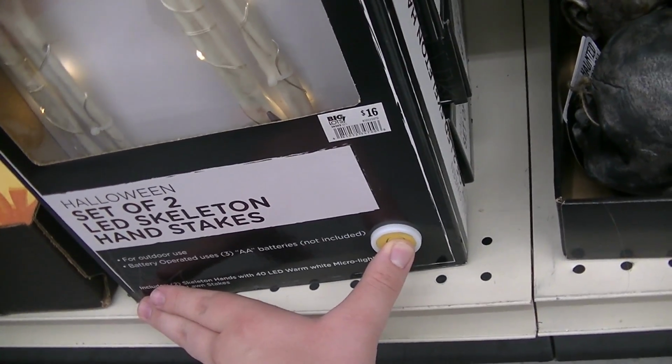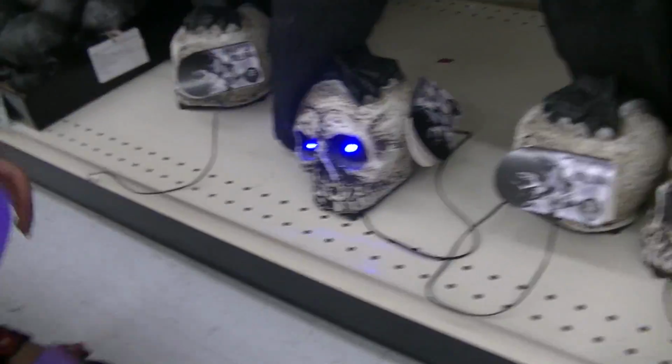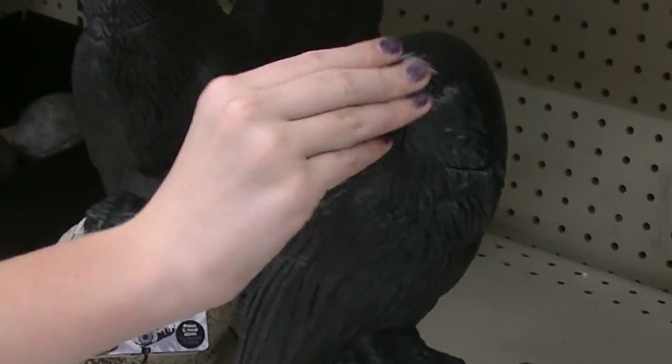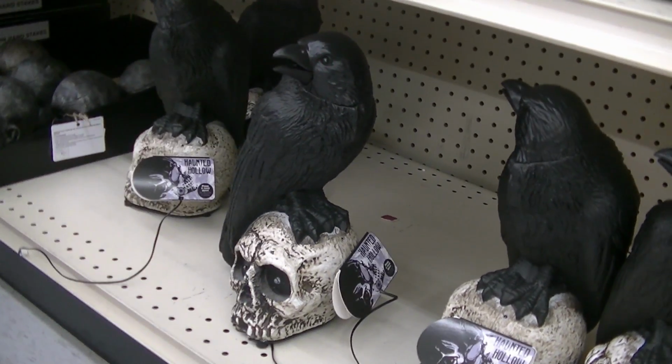Set of two LED hand stakes. Oh, so spooky. That's cool. Light up, dollface. Oh, it does work. Is that all it does? Okay, I think it records.